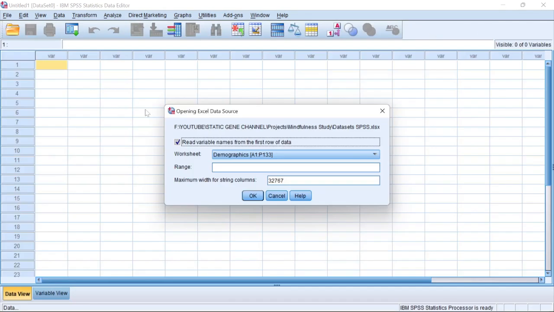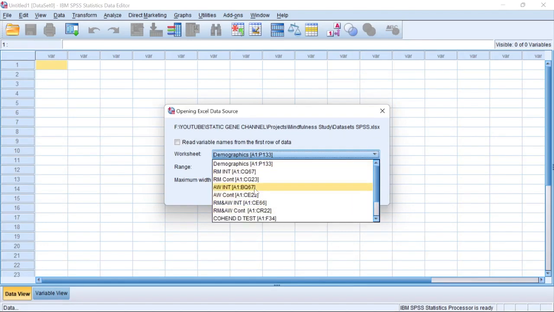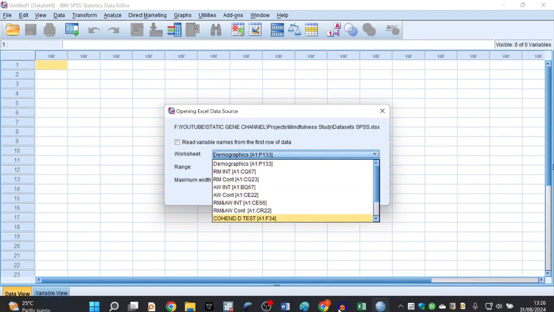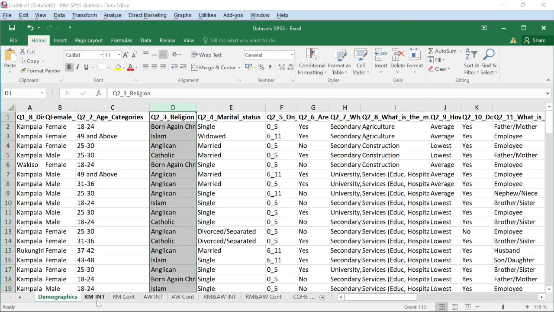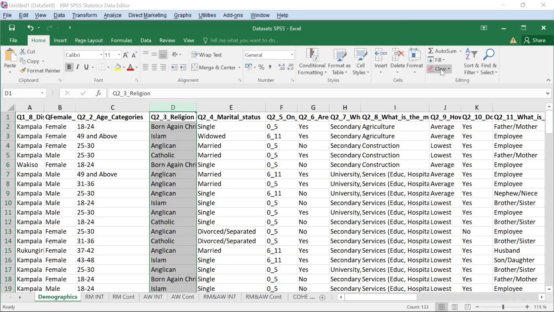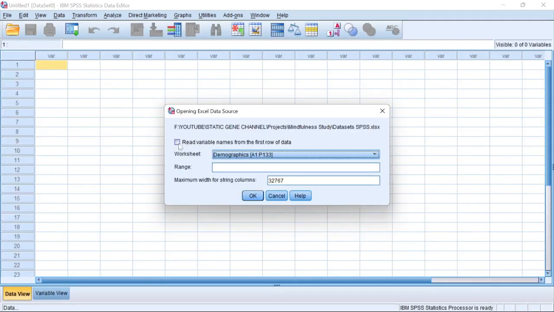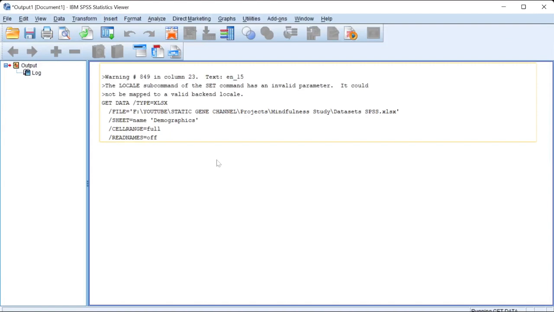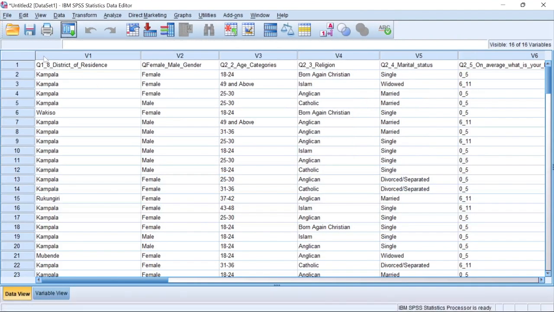So let me show you an example. If I untick this, remember these are the different worksheets you have within the Excel. As I showed you earlier, this Excel has multiple worksheets. I need this first one for demographics. If you don't choose Read variable names from the first row of the data and you press OK, after importing the data the variable names will be V1, V2, V3, V4, V5.